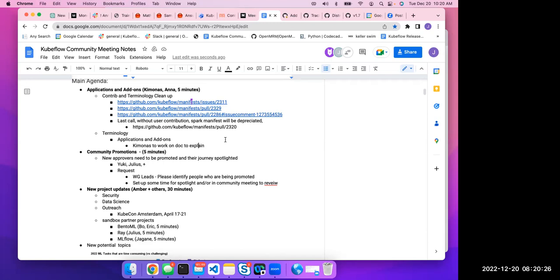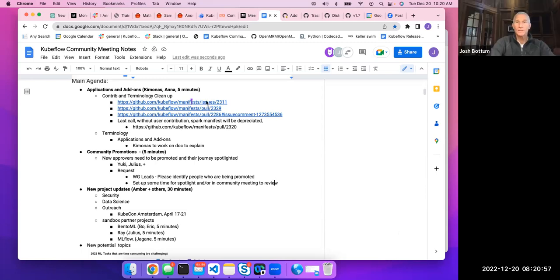Just a heads up, if you already have a component, make sure that it's updated with the guidelines. For now, we're not that strict on the product side of things, but mostly we want to ensure that if we have components under contrib, which will most probably be named add-ons, then it should at least have some clear instructions on how someone can install and use it. That would be enough for now, I think. And if you want to add a new component, these are the requirements we have for now. Okay, so there are requirements there. Please try to follow them, and try to keep the docs and information up to date.